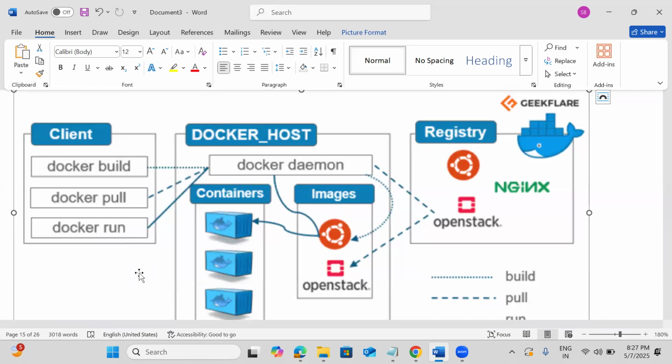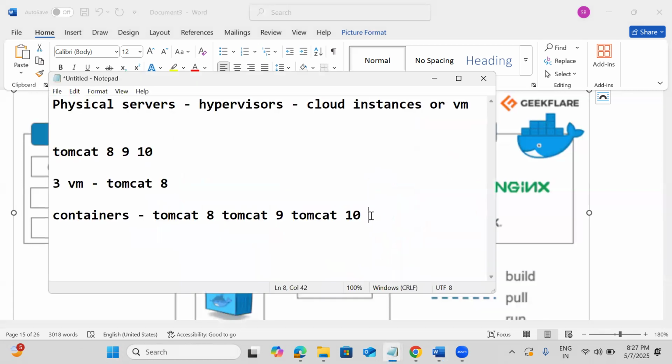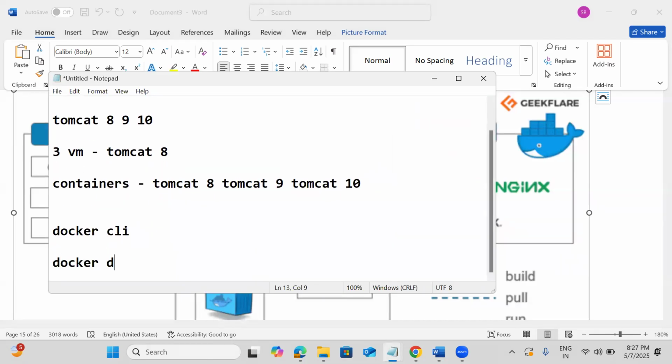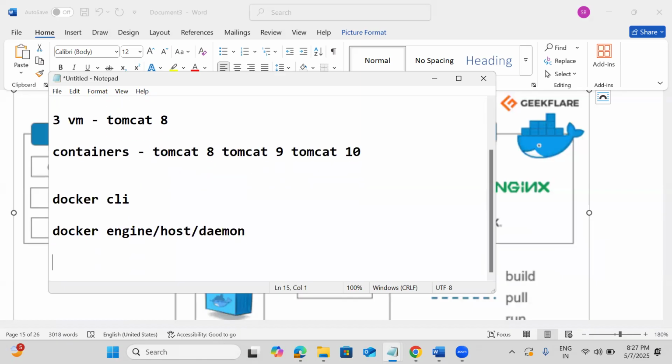In Docker Hub, and that itself is called the Docker registry. So here we have the Docker CLI, the Docker engine, or host, or daemon, and then we have the Docker registry. In our scenario, we have Docker Hub.